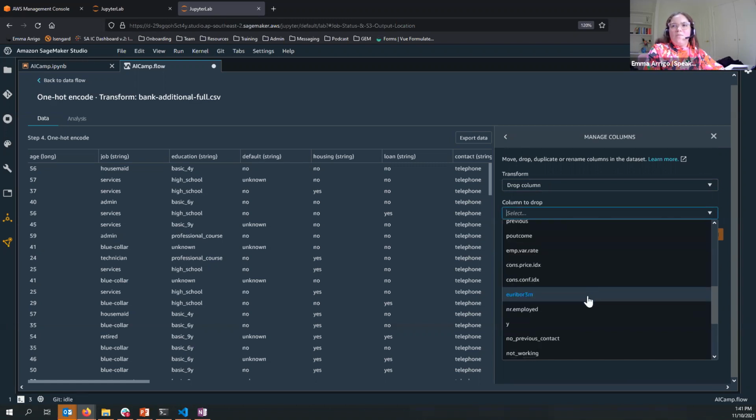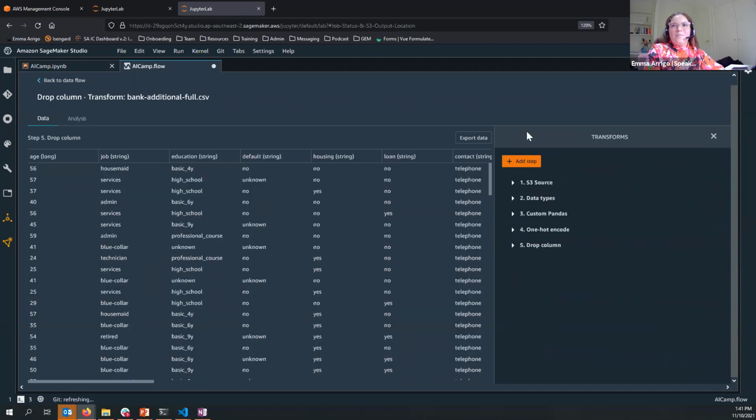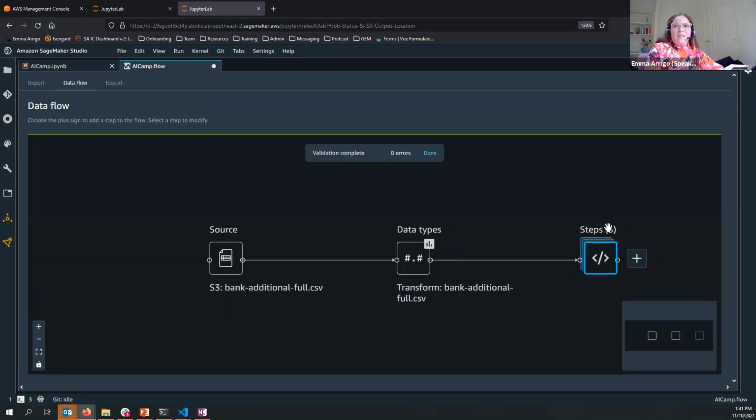Let's just drop, we don't really care about the marketing events, so we'll drop that, and then we'll apply that. So now we've got a few transforms available. This will now be reflected in our data flow. You can see here it says steps 3, and you can expand it to see what has been applied.